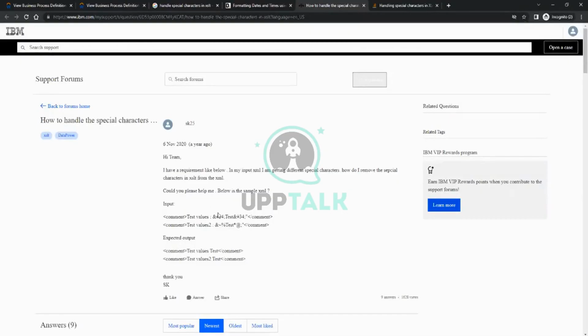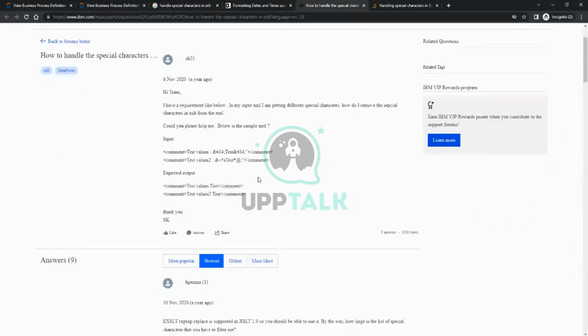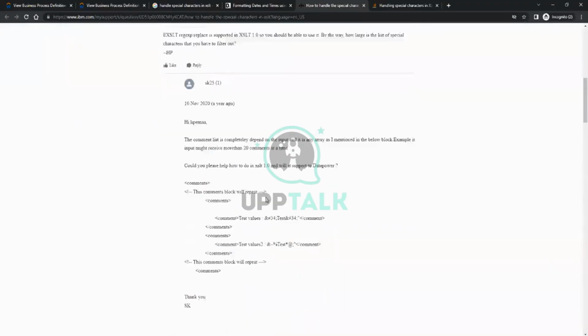There are different forums. Similarly, for Workday you have different forums. People put their questions. Here, this person is saying the input is like this and I want output like this. Remove all these special characters and all that. Now you'll see the answer there.